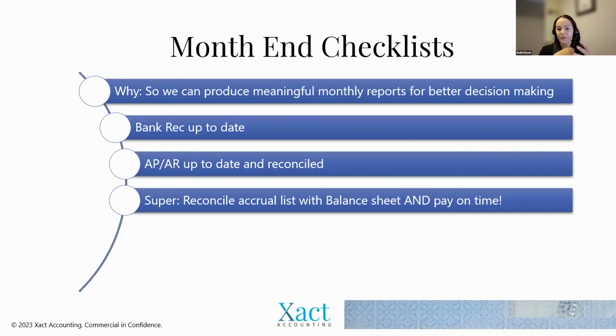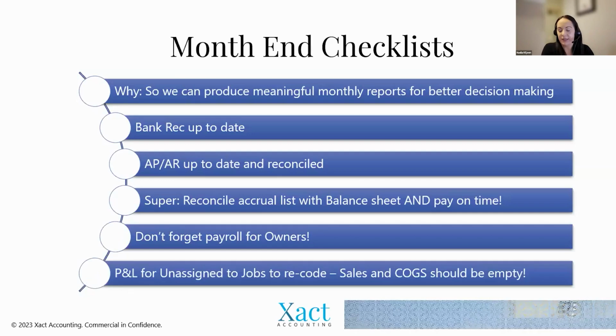Often people think that when they invoice something in the project software, it's going to automatically come up in their revenue in the accounting software, or in their AR. It doesn't always happen like that. You have to hit that sync button. So that's part of the checks you'll do, making sure you've synced everything and that it aligns with your accounting software.